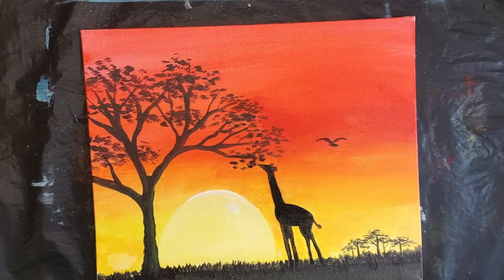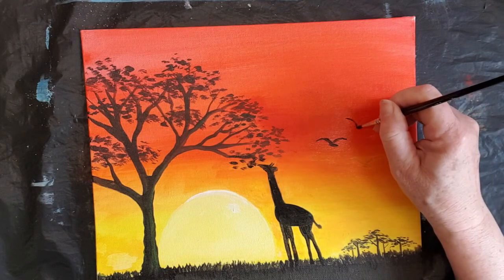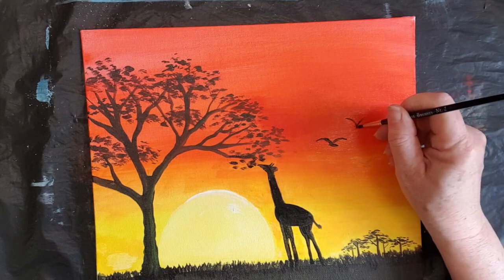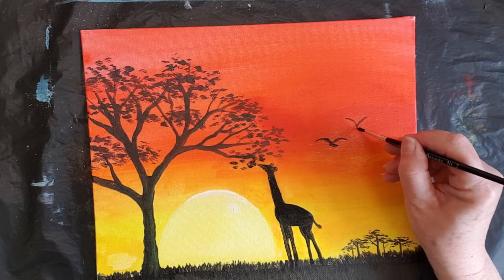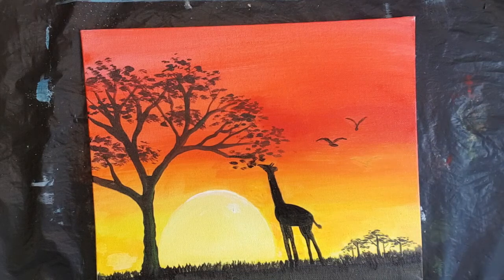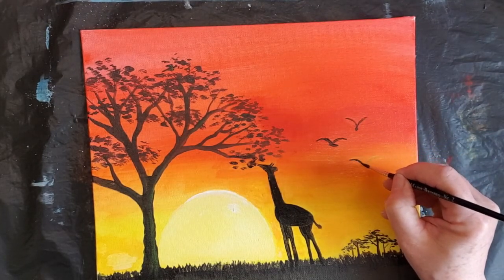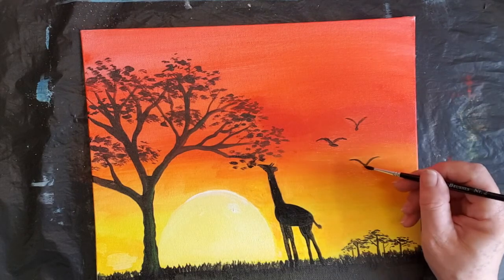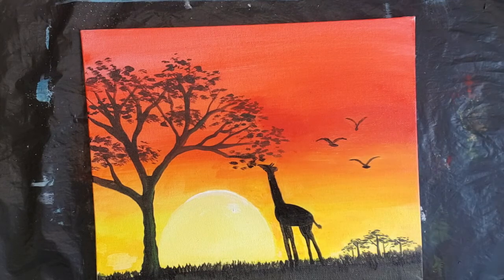My red paint's a little bit wet underneath. I'm going to give myself another bird here. Comes down. And equal and opposite wing, like that. So whatever you do for the first wing, the second wing's got to be the same. Let's give him a body as well. He's coming towards me, so I'm going to give him a body that's a little blob across the bottom of his body there. Another bird. Equal and opposite. Give him a second wing and a body underneath. Like that. I've got my birds.